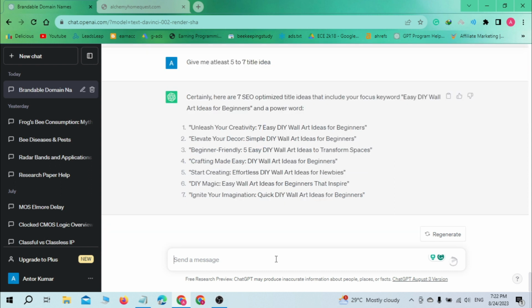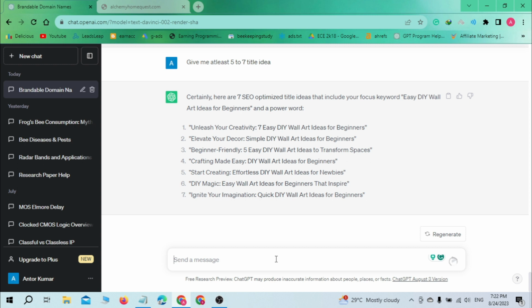Now, the sixth use of ChatGPT for blogging is for copywriting. Copywriting means, let's say for example, you have a blog post. You want to promote that blog post on Facebook, Pinterest, Twitter, or any other social media platform. But you cannot just directly share the link on different social media. It is kind of spamming.